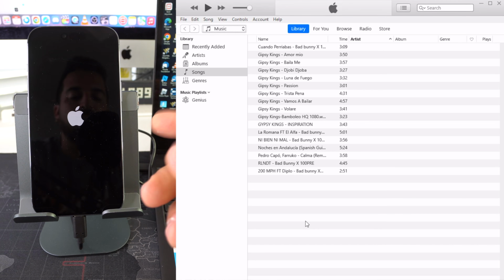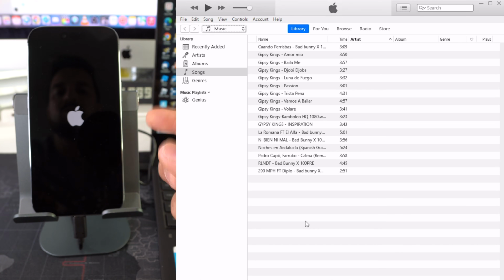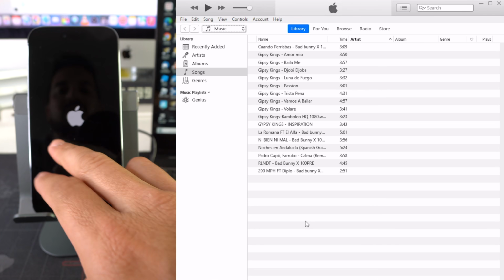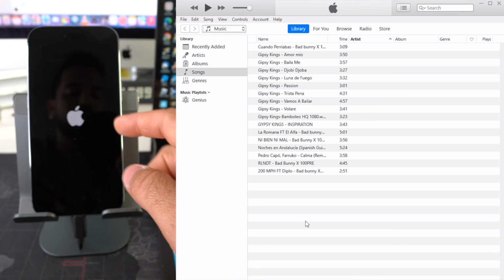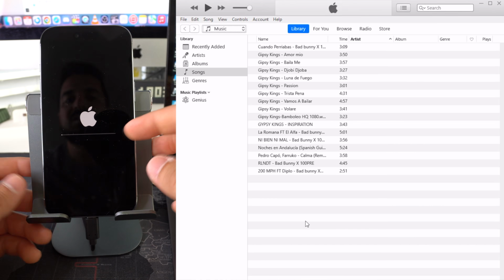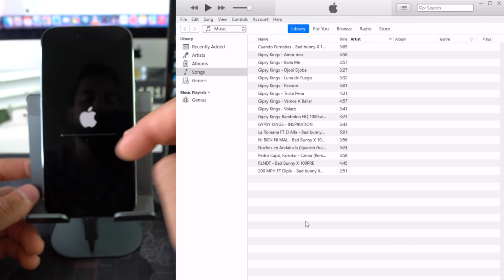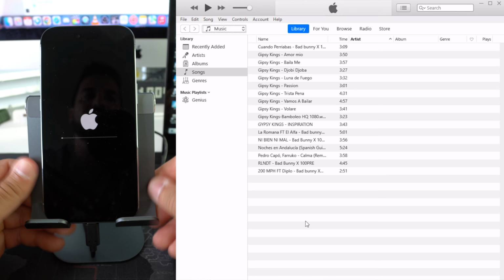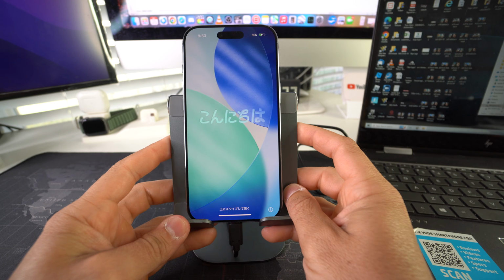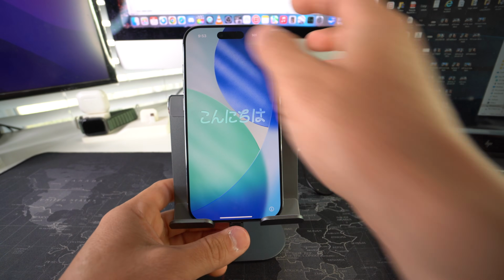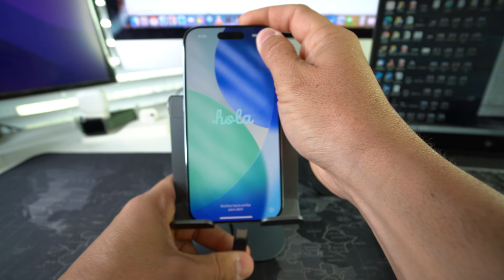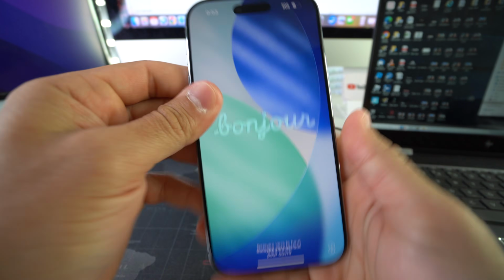We just got to give it a couple more seconds now, maybe a minute or two, for the iPhone to go through one more loading bar and for it to boot back on. So as you can see here, we have that final loading bar on the iPhone. This one will be pretty quick because the reset process is now complete. All right, there you go. So once you see this screen, we can go ahead and disconnect the iPhone here. And yeah, we are good to go.